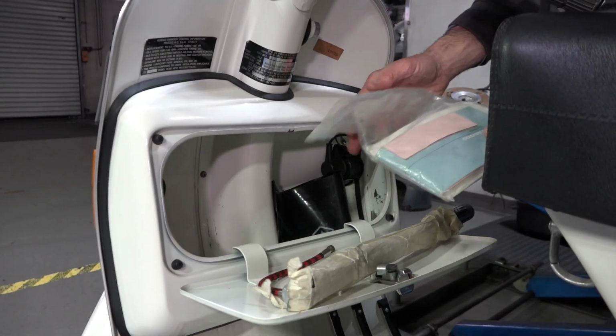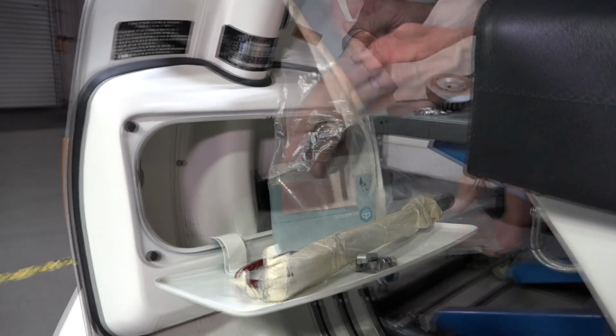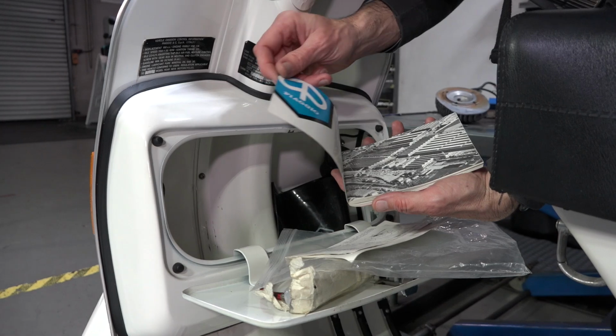Moving on to the owner's manual. I think I've covered this in the past because I have found these. I don't think it came in that Ziploc bag, but there's the original owner's manual. This is a worldwide owner's manual. It's in English.